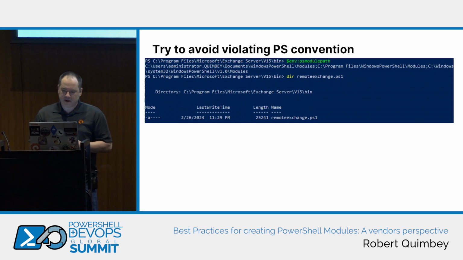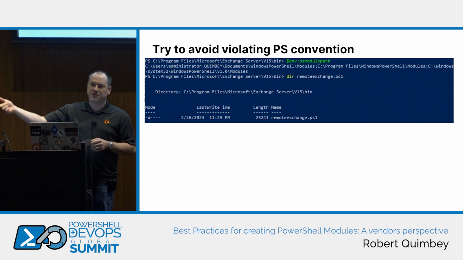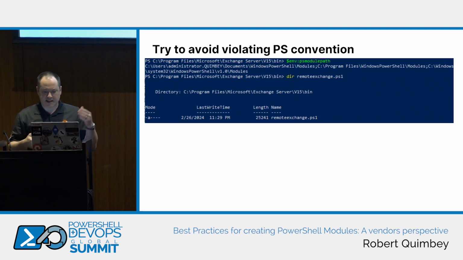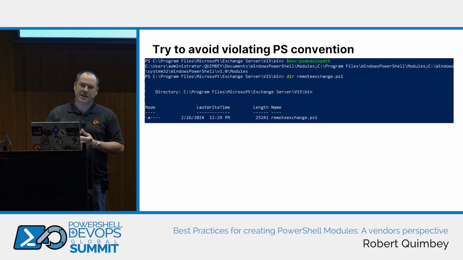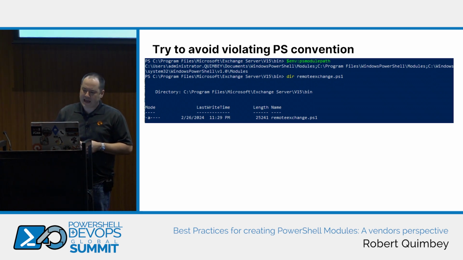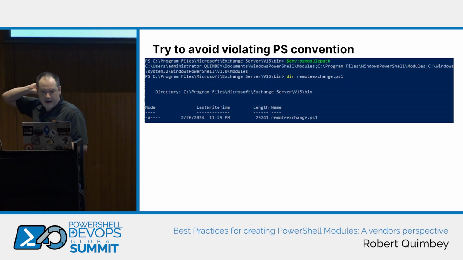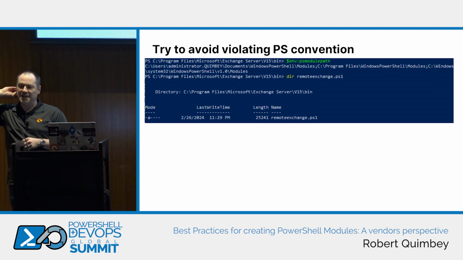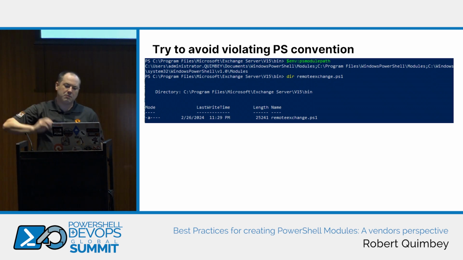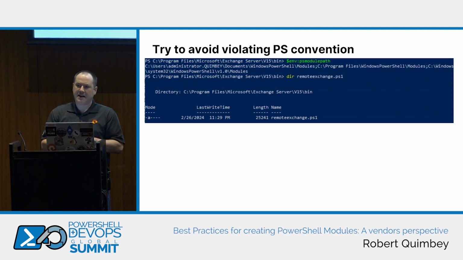And so what I'm showing up here is the environment of the module path, so you can see where PowerShell is going to look for modules. It's looking under my user account, under PowerShell v1 modules, and under Program Files, Windows PowerShell modules. And one of the things I'm doing is a directory listing of a file called remoteexchange.ps1. That file is the Exchange Management Shell. So if you ever get onto an Exchange server, that file is how you manage Exchange.